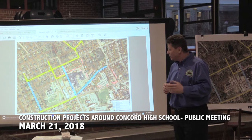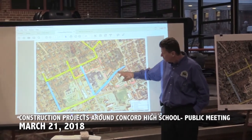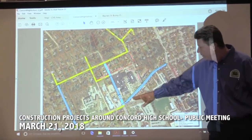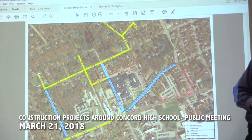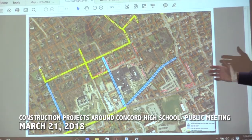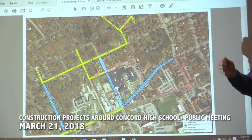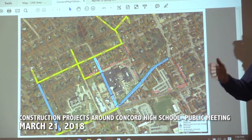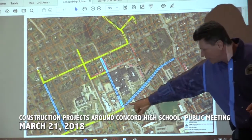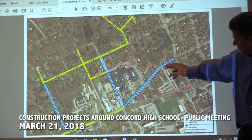As far as the roads that will be done this year, we're following the water line. As soon as they get off Warren Street on May 4th or thereabouts, we'll come in the week afterwards and reclaim and pave Warren Street. We're going to grind the road up, grade it, and get a base pavement down. Then we're going to remove all the curbing so that we can reset it. We're going to remove all the sidewalks so that we can regrade and repave them as well. So everything from Liberty Street all the way back down here to Pleasant Street will be repaved this summer. With the curbing, we're going to raise it up.